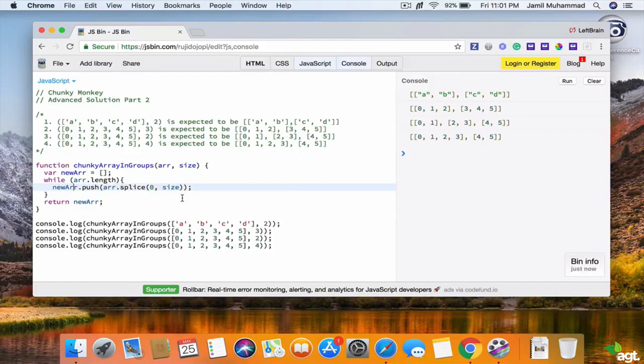Finally, we return the value of new array. So it's spliced from index 0 to the size. All right. And yeah. So in the next video, I will show you the slasher flick algorithm.